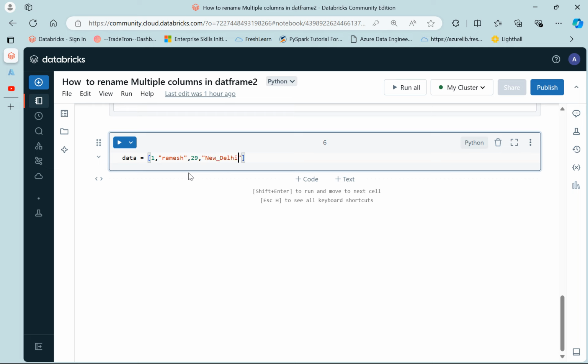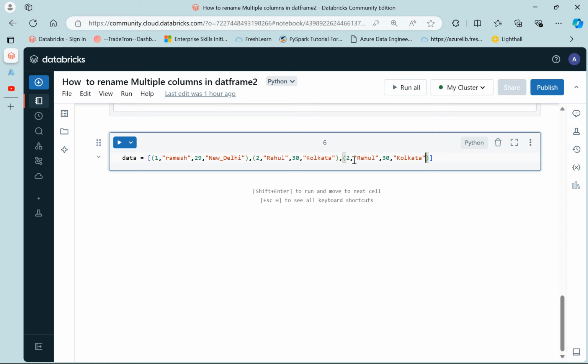This is not one record, so I need to merge these many records into one using a tuple. Again, I'm going to use the same kind of thing: 2, Rahul, age 30, and the city called Kolkata. So this would be two records.